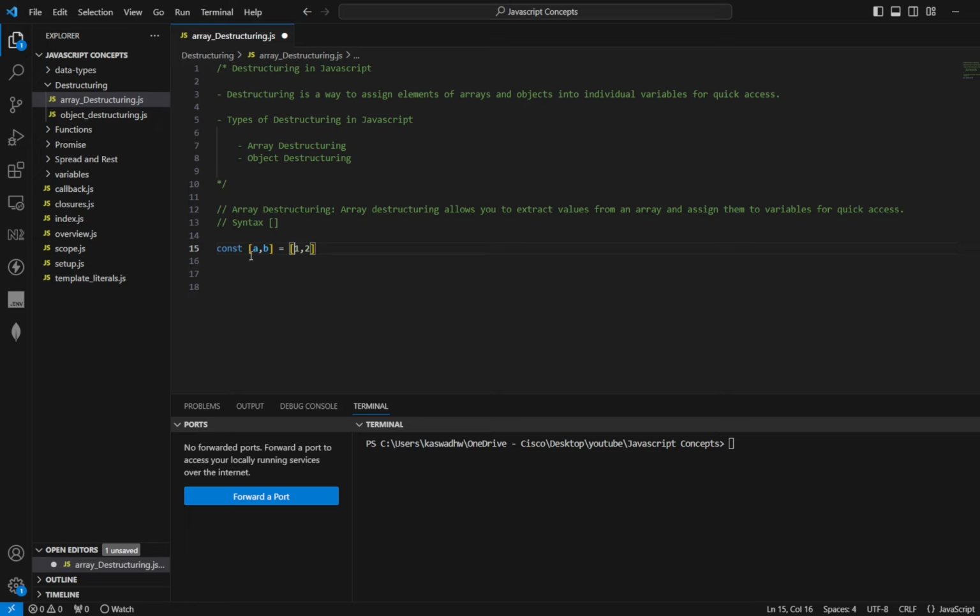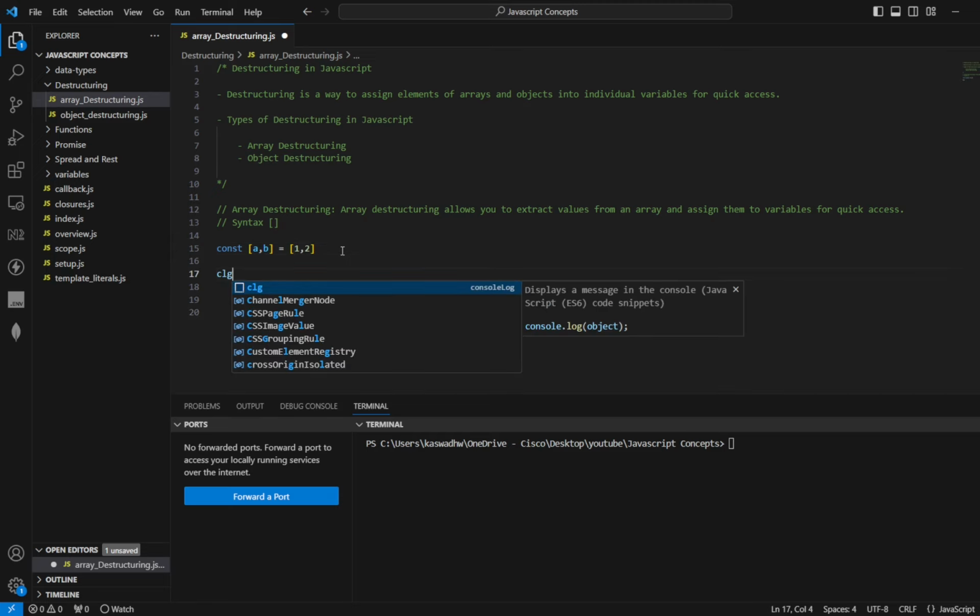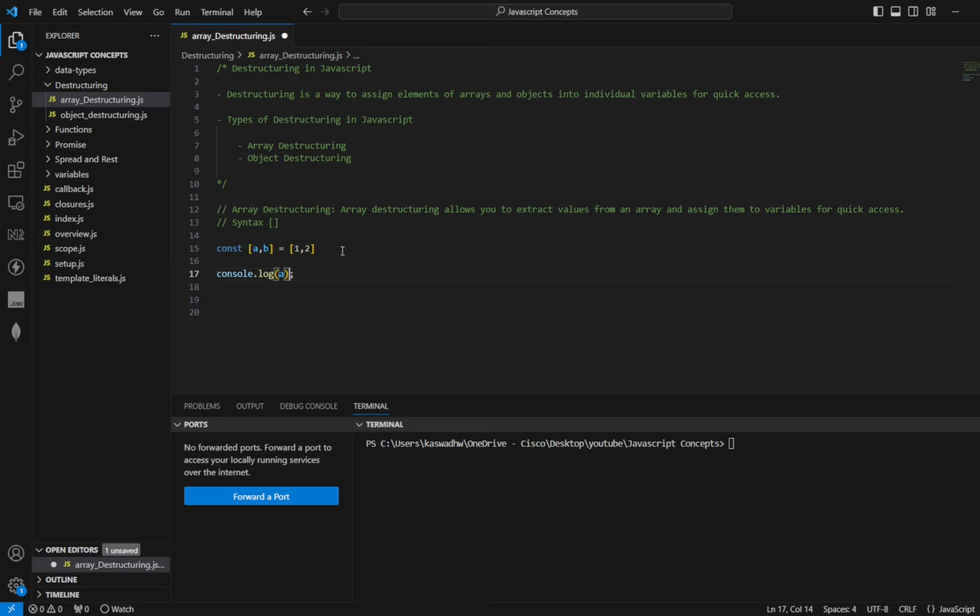So A will hold 1 and B will hold 2. We will print it and we'll see A and B. It will print 1 and 2. We will check it in the console.